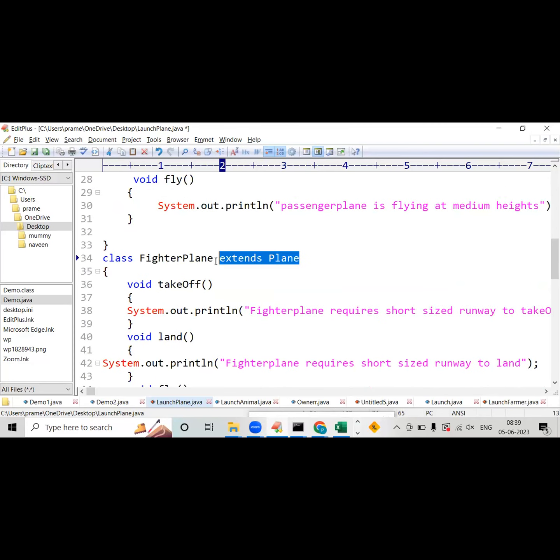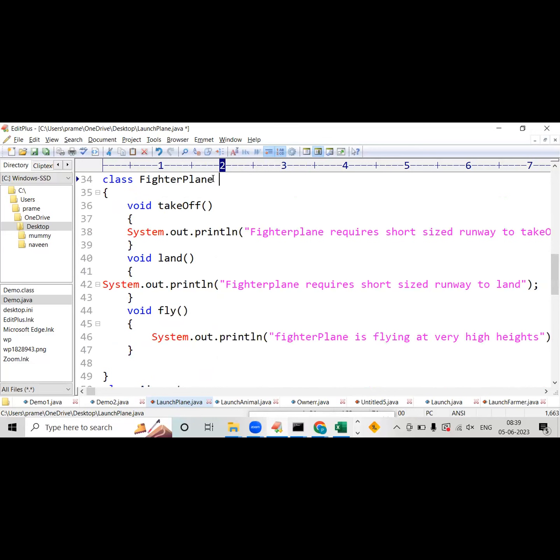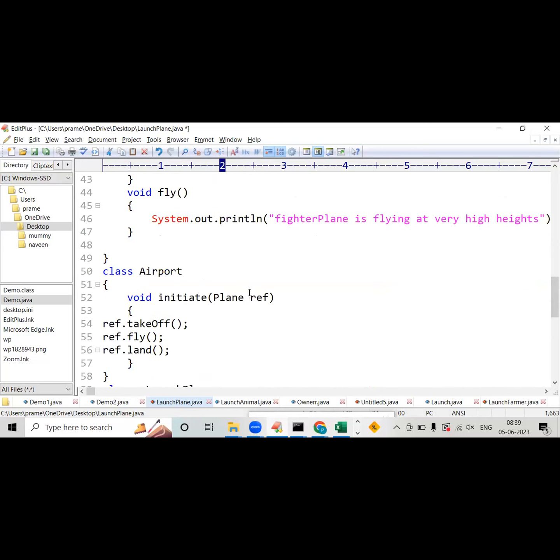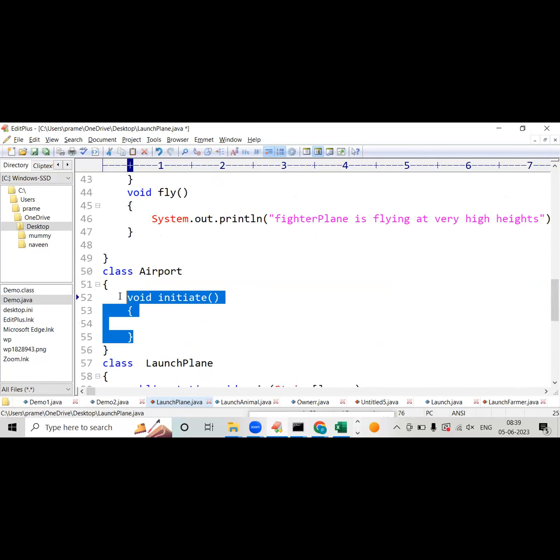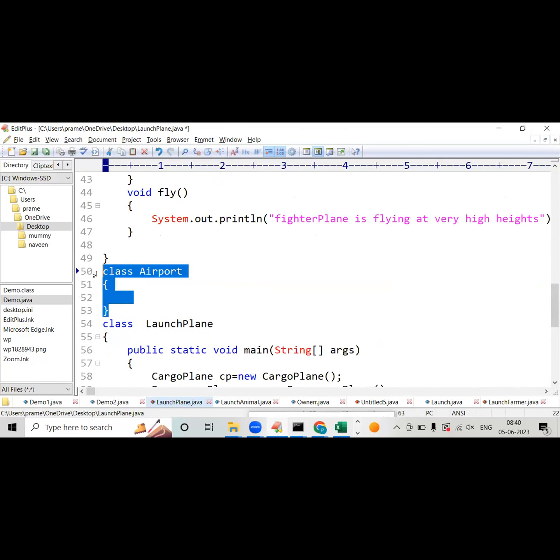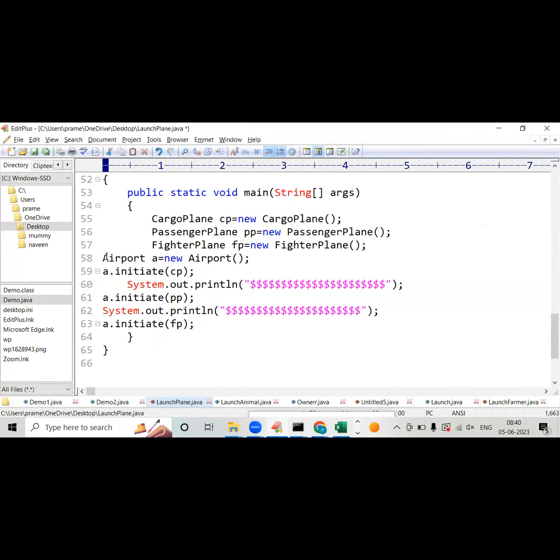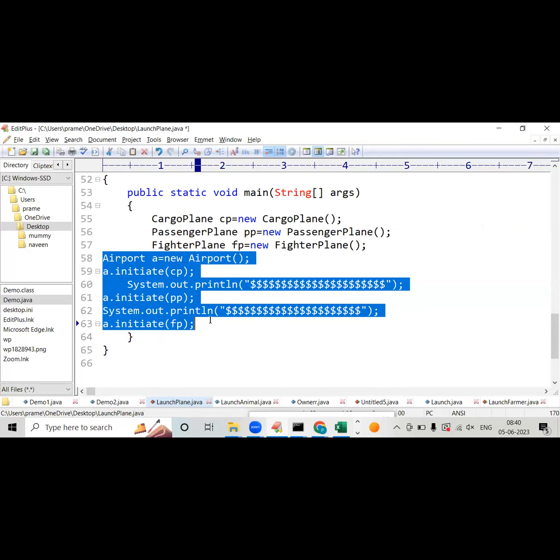If I keep removing like this, when there is no parent class, can I achieve polymorphism here by using a parent type reference? No. Remove this. If that reference is not there, can I call these methods? Remove this. Is there any use of this method? Remove, remove, and these things also will get removed.